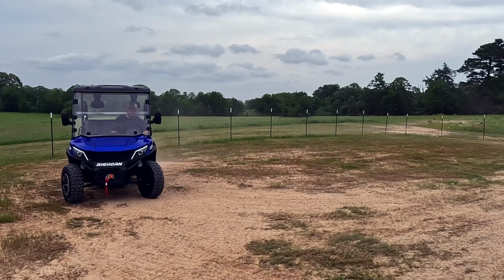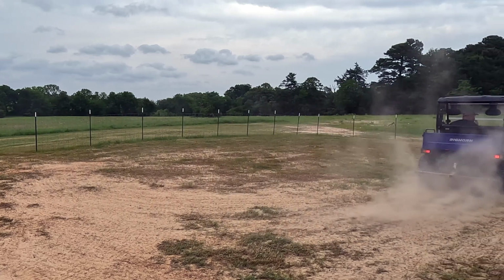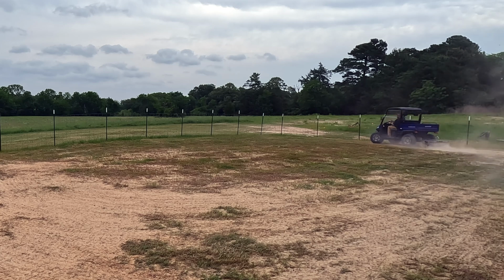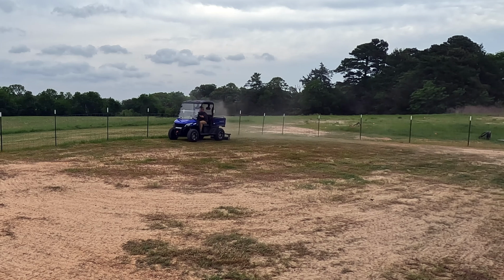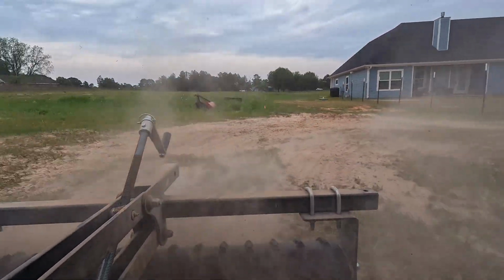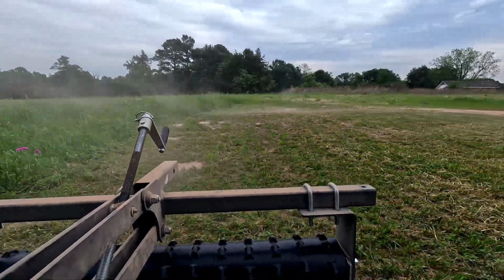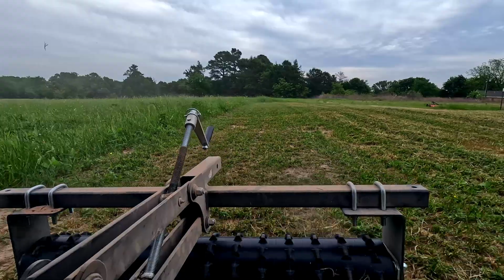If you need to tow a trailer full of fencing materials, the 2-inch trailer hitch and 800-pound towing capacity have you covered. With 10 inches of ground clearance and 25-inch tires on aluminum wheels, it's ready to conquer uneven terrain without getting hung up. And let's not forget little things that matter, like LED headlights for early mornings or late evenings, a hardtop roof for weather protection, and hydraulic disc brakes for reliable stopping power, even when fully loaded.